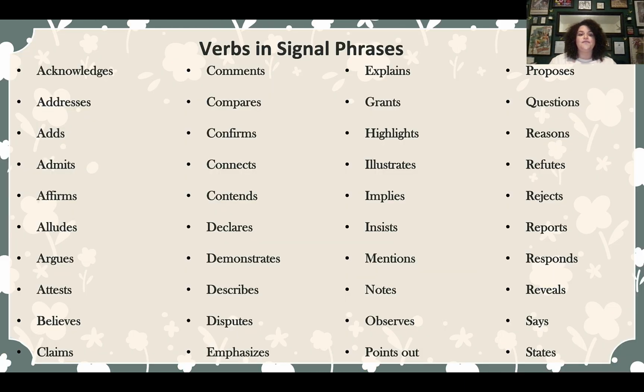Here is a list of verbs that are commonly used in signal phrases. This is by no means a comprehensive list of all of the verbs you could use, but these are really common ones and plenty to choose from, okay? Please switch it up, okay? What I see very often in student papers is so-and-so says, so-and-so states, so-and-so claims, so-and-so argues. Those are the ones that I see over and over and over again. Switch it up, please, if for anything, just for my own entertainment, right?